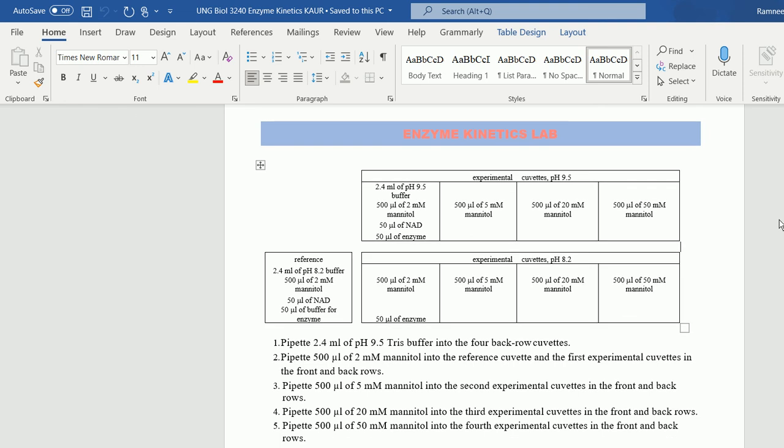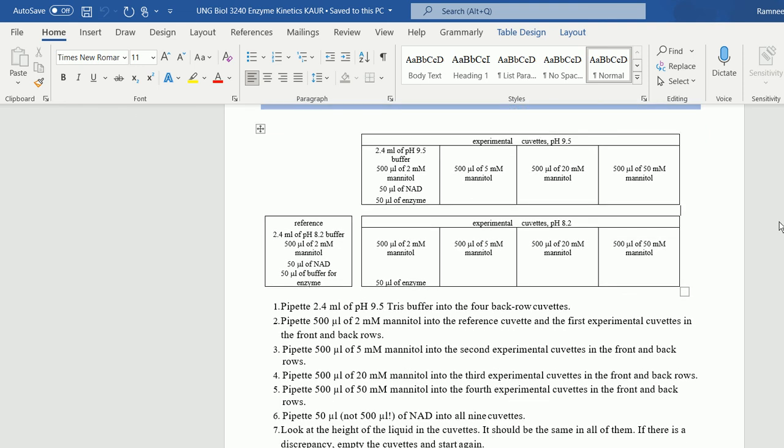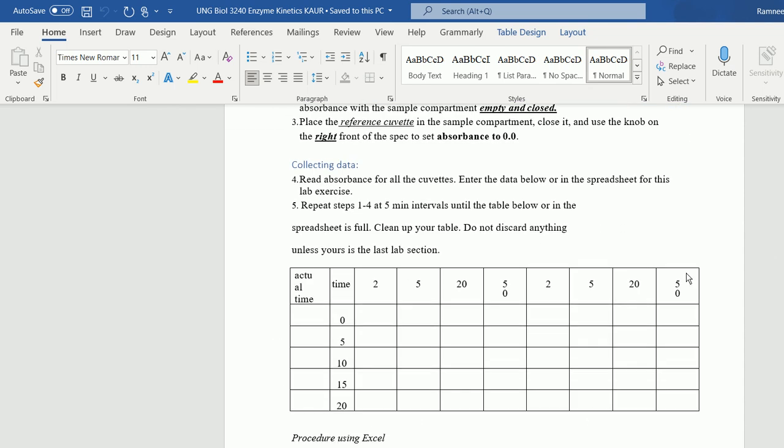Very important thing to know here is, once you add the enzyme, the reaction starts. So what you have to do in all these cuvettes is add the enzyme at the end, because you have now, this is your reference by which you're going to calibrate the spec. You have 8 cuvettes, and you have to study the enzyme kinetics in each cuvette for different time periods. So if you come down here, you see there's a table here, and given you each for this much time periods, starting from 0, 5, 10, 15, 20.